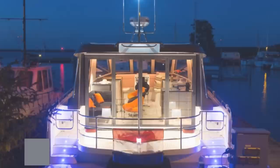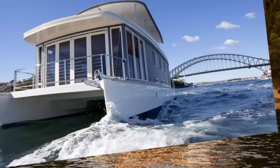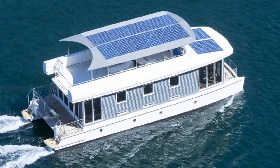Number five. This eco-friendly boat is my personal favorite due to the ability to run it completely on solar power alone. And before any naysayers speak up, there is a hybrid system available and recommended for long trips. The flybridge has an open design that houses a lounge area and the main helm with a hard top to provide protection from the elements. A total of three kilowatts of solar panels on top of this and the roof of the main deck provide electricity as needed. The standard layout has a main deck with folding doors in the front that open to a lounge and dining area which also houses a full kitchen.